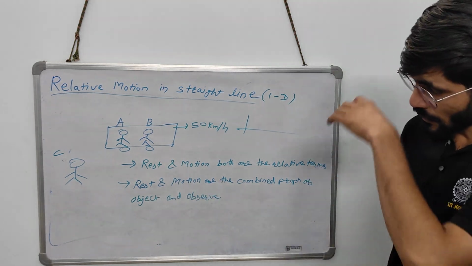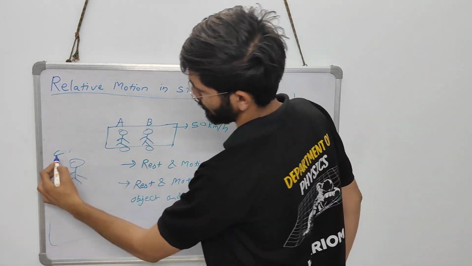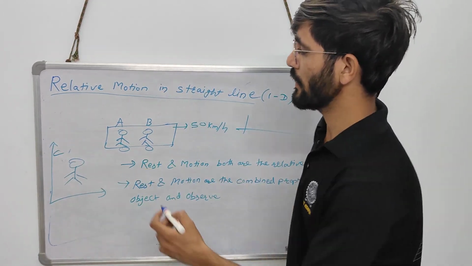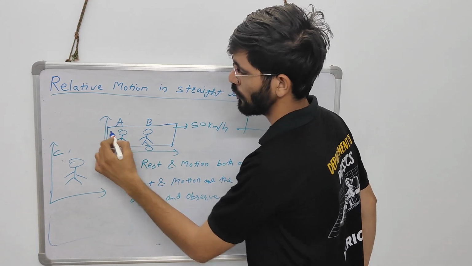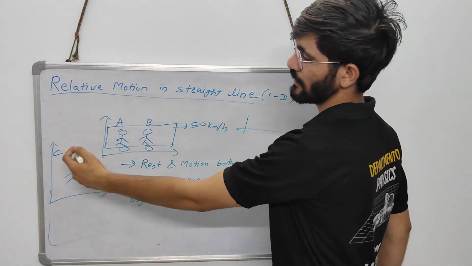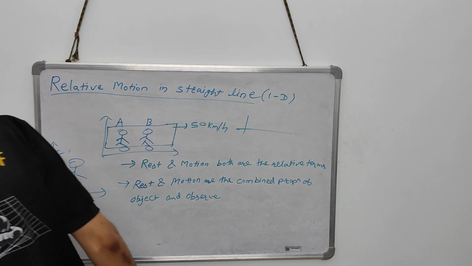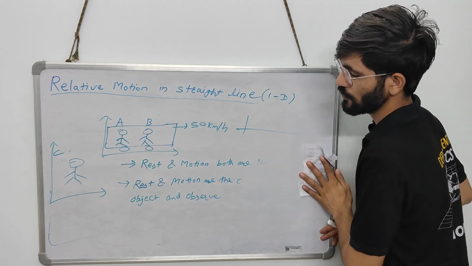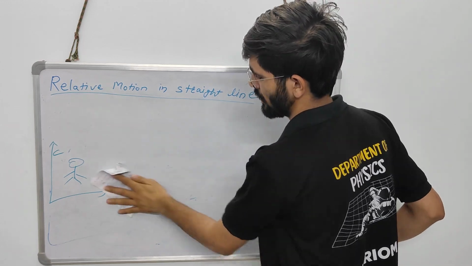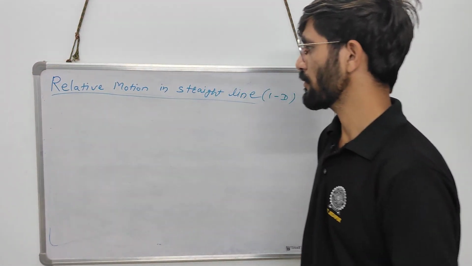So how do we decide these? From here we can say that there is a frame of reference. There is one frame of reference of C and another frame of reference of A and B, which defines that one is moving with some velocity and the other is standing. So what is a frame of reference? A frame of reference is nothing but the set of coordinates used to determine position, velocity, acceleration, etc. I am not going too deep into the frame of reference.